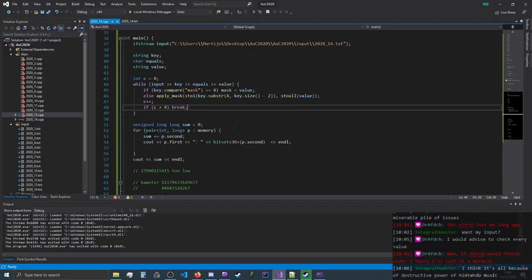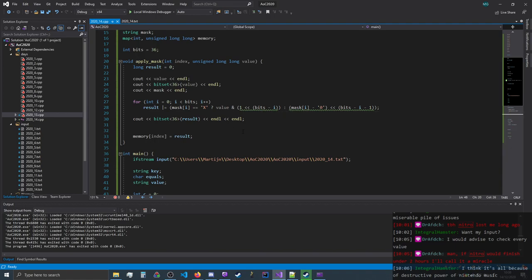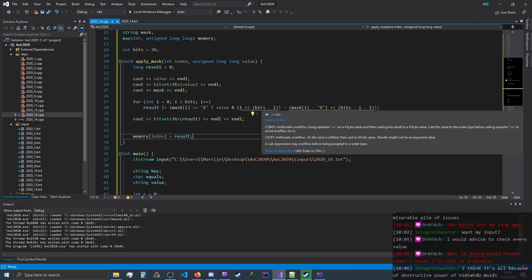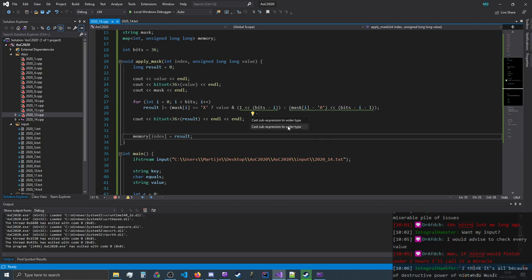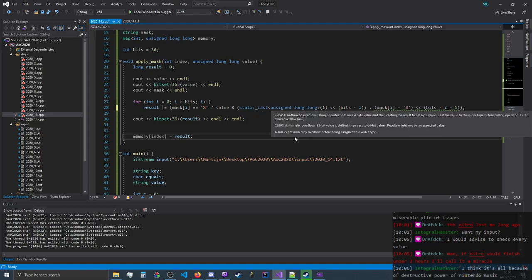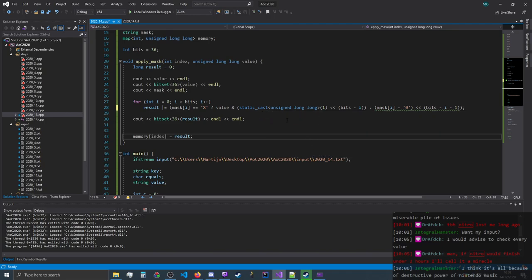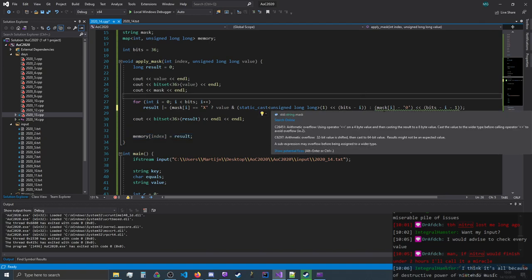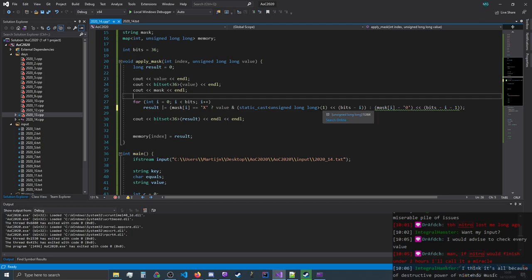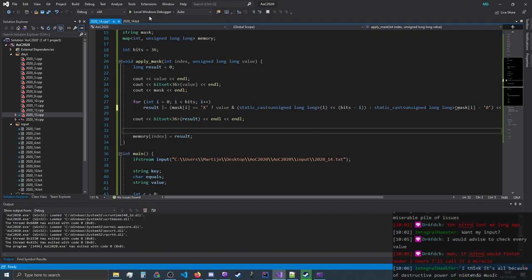Yeah, that's actually why this was what we needed to do. So you get a 4-byte value and then cast it into an 8-byte. Cast to a wider type before calling. Arithmetic overflow, 32-bit value was shifted then cast to 64-bit. What are the potential fixes? Come on, fix it for me, C++. Oh yeah, I want to do it, damn it. So what's the error here? Same arithmetic overflow, where this value is. That's a casting issue. Oh, it hurts.